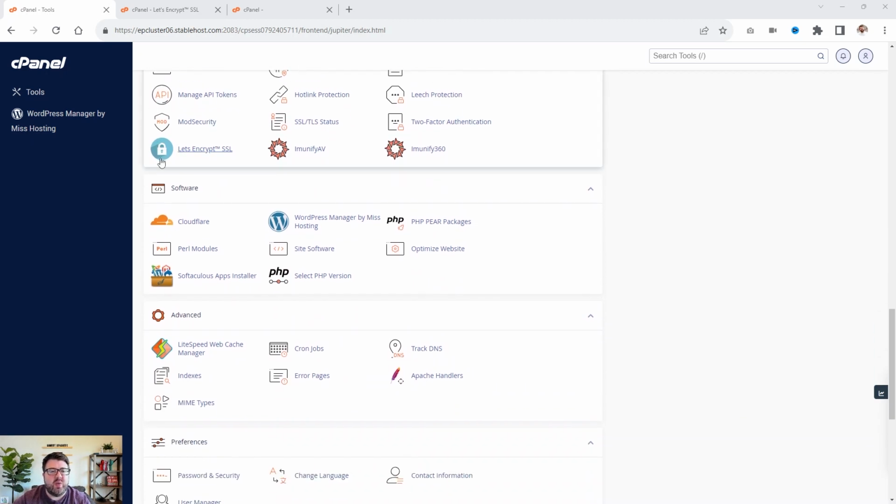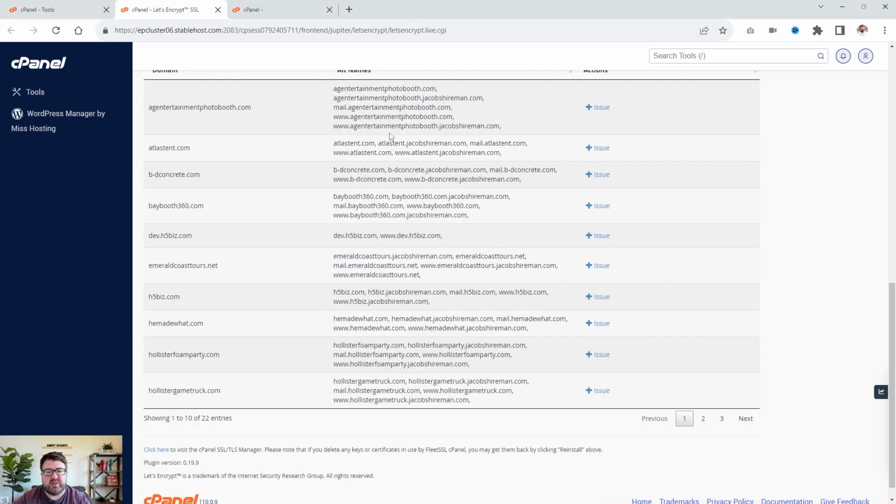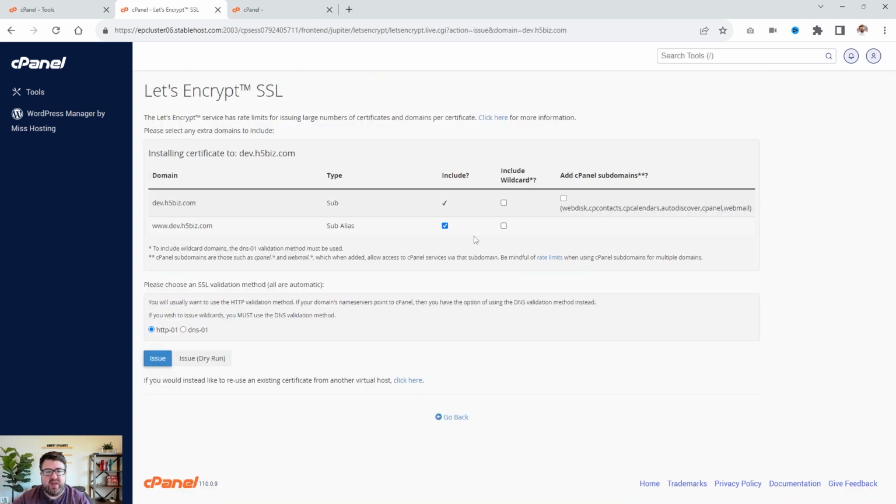Now, the other thing that you want to do is make sure that you have some type of SSL certificate. You can get one for free through Let's Encrypt. You can also purchase one through your hosting company as well. Basically, you're just going to click that and it'll take you here. And then if you want to issue one, you would just click issue and then do all the check boxes. Basically, if you're not doing a subdomain, then you'll need the www as well as the normal. If you are doing a subdomain, you just uncheck that and then say issue, and it'll let you know if it was issued.